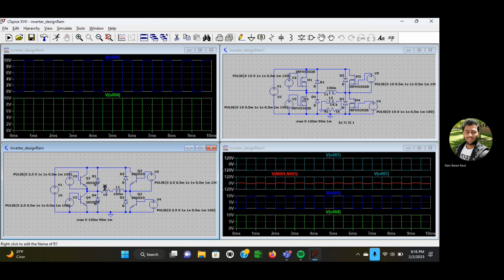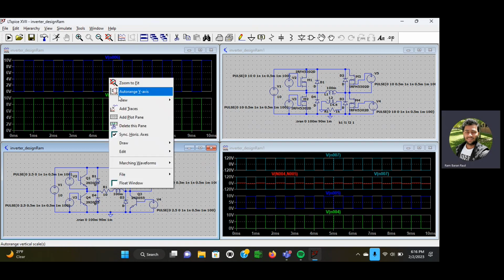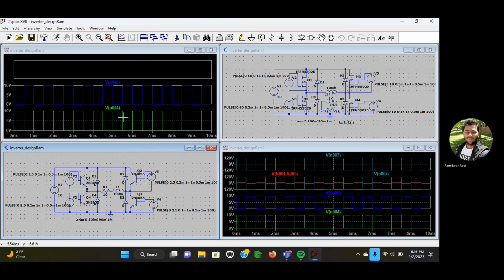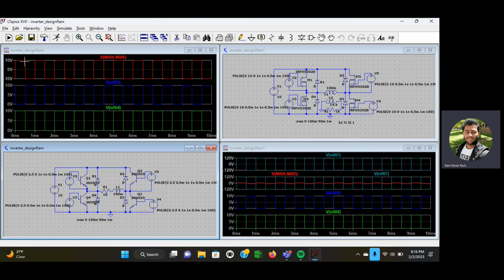We can also add one more plot to find the voltage difference between these nodes. Here we have 10 volt minus 10 volts. Here you can see I have a 10 ohm resistor over here.